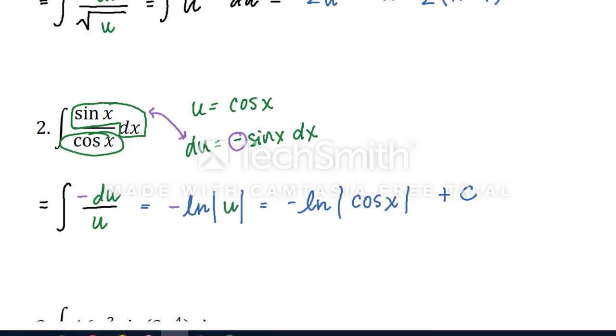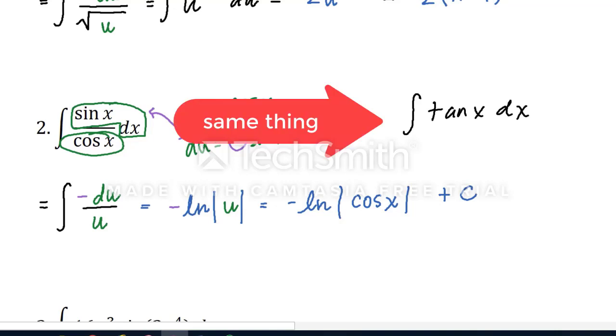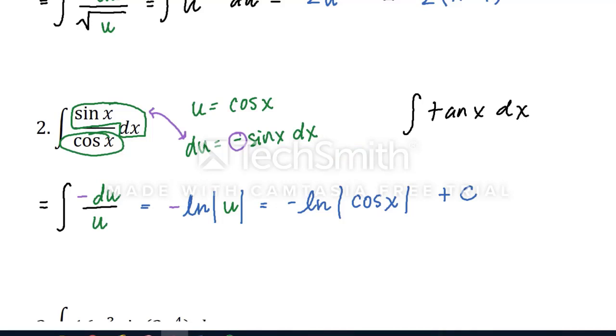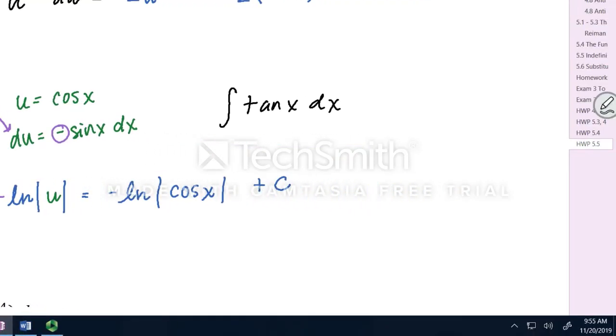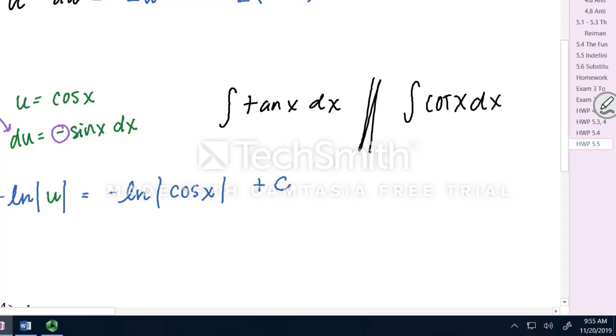So you probably didn't notice, and it wasn't too cruel to you to give this to you as what it really is, but this is the antiderivative of tangent, right? Isn't that what sine over cosine is? So you might see that, or maybe you have to take the antiderivative of cotangent, and the first trick is open it up to sine and cosine so that you can have a u and a du. Make sense? So what about cotangent? Just for discussion purposes, if we had to find the antiderivative of cotangent x, what's cotangent?